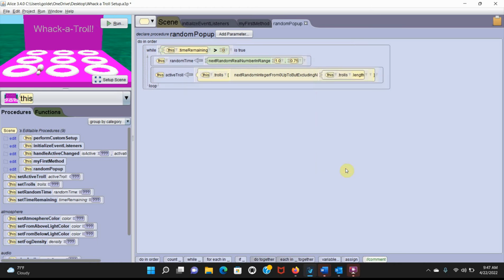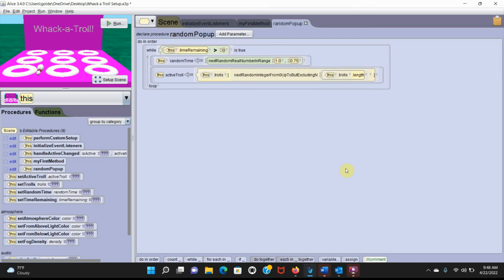So let's talk about this line. It takes the active troll from the list of trolls in the array, picks one at random from element 0, but excluding the troll number of the length, because you'll remember that the length of an array is one more than the number of elements.